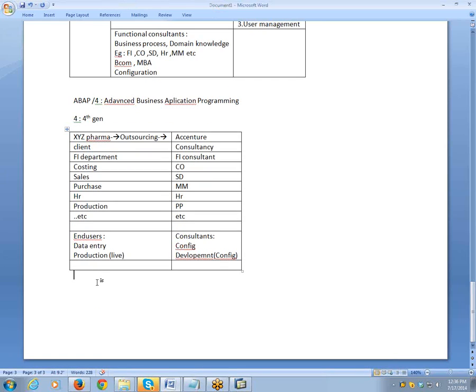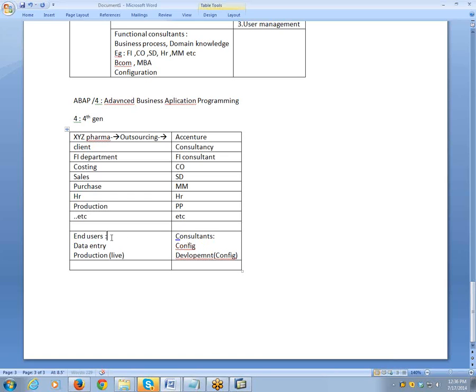Now you understand the difference between an end user and a consultant. And this course is for both consultants as well as end users, because if you want to become a consultant, you need to know the end user part as well. That means the end user is a subset of consultants.